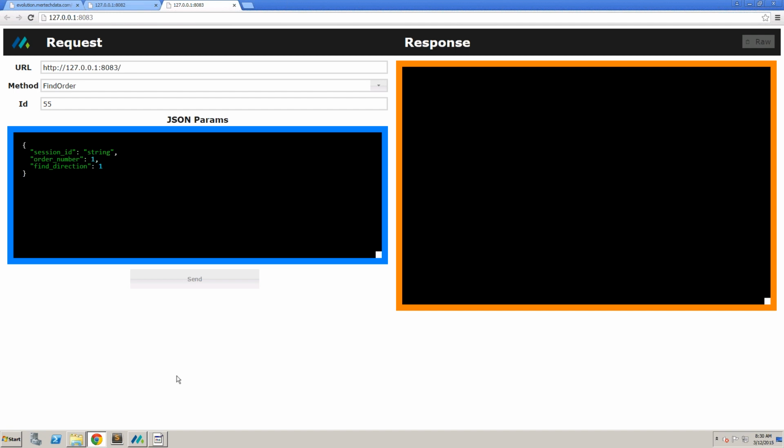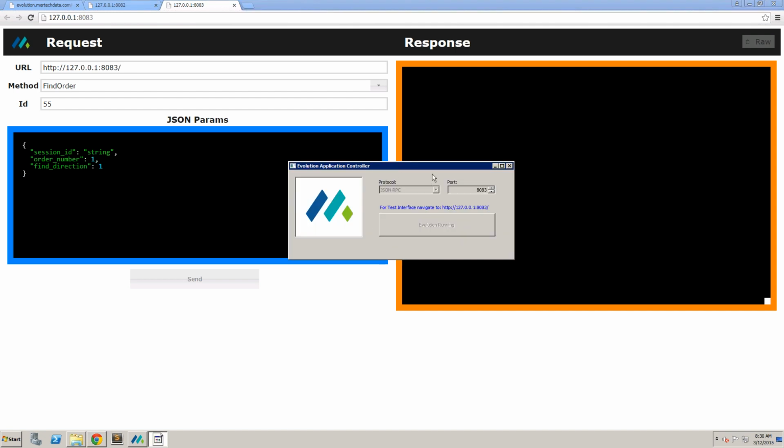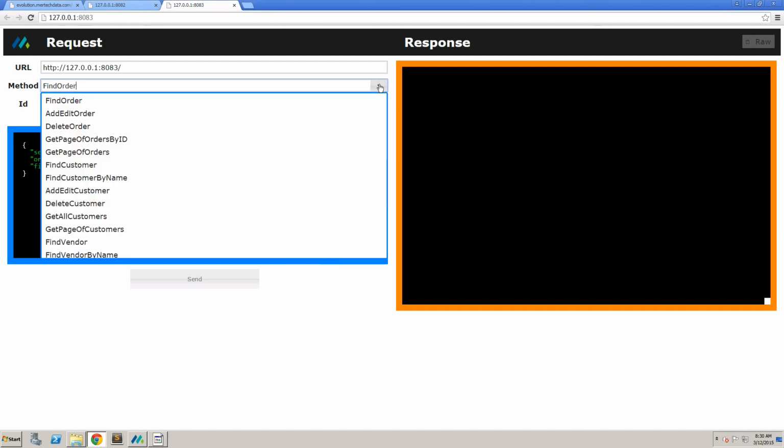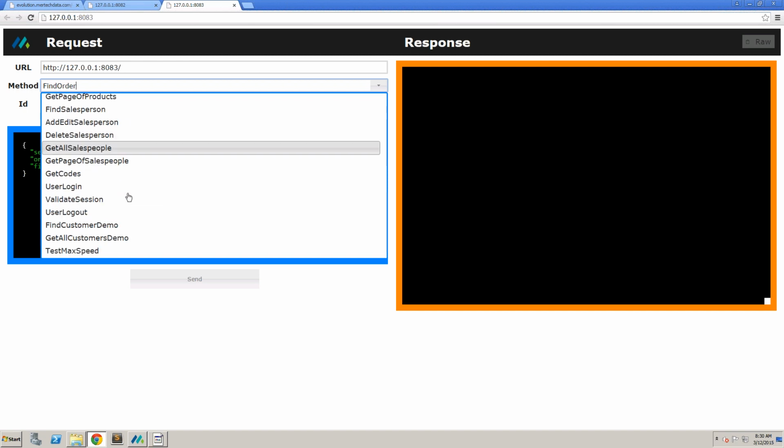Okay, now I switched screens all of a sudden. That's another one of the things that we have in here. Once you start it, it actually will bring up this testing interface for you just by clicking the Start Evolution button, and give me the full testing interface available in that executable. Now, in this case, it's the very same interface that we have in our deployment version, but it's that easy to basically get your Evolution application in a testable state.